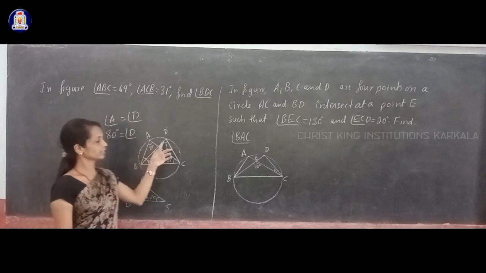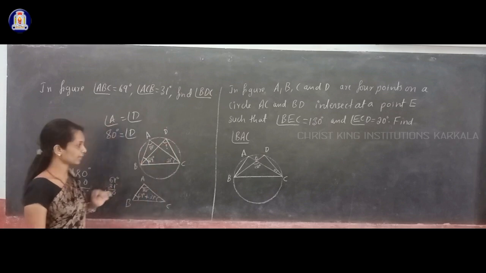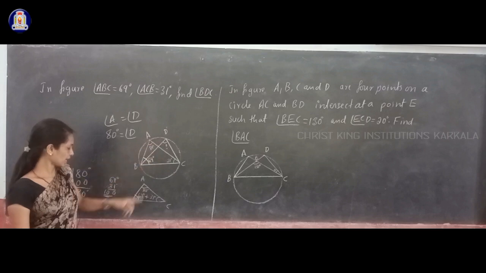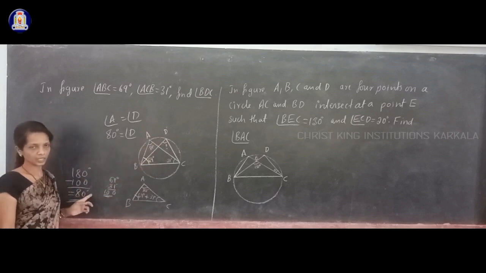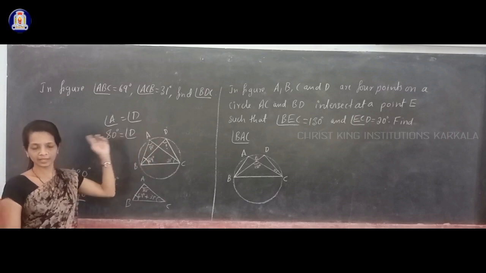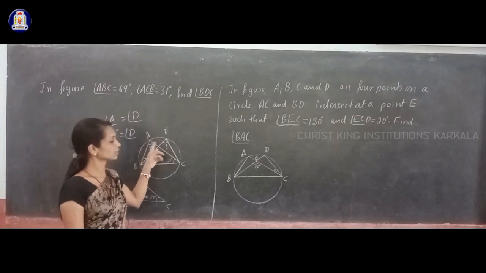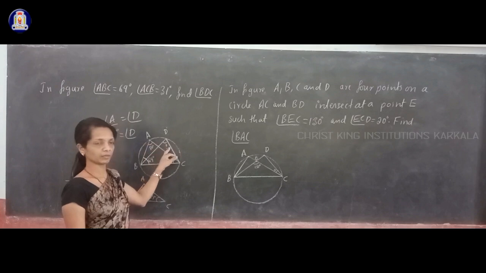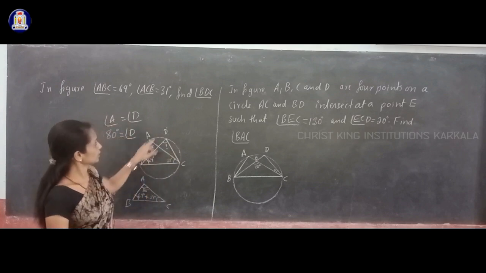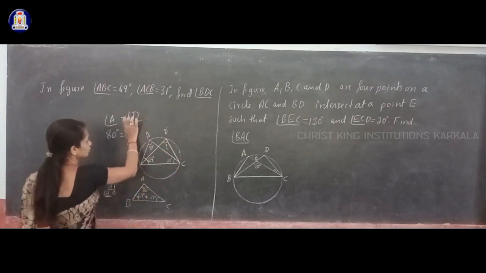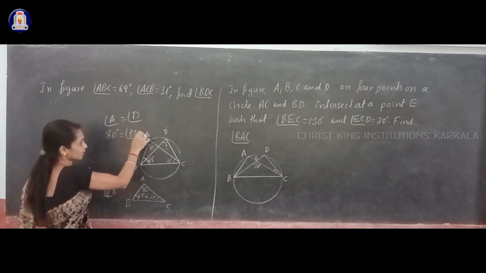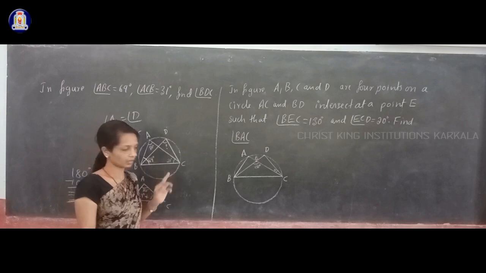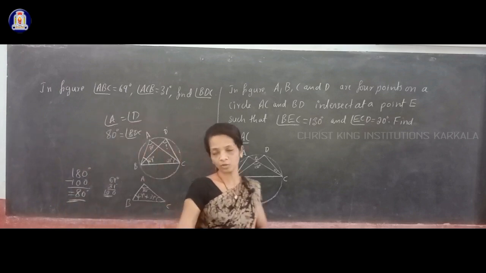Okay, first you have to get angle D by using the interior angle theorem. So by the interior angle theorem I can get what is angle D, that is 80 degrees, and that is equal to angle A. Why? Because we know that angles in the same segment are equal. So angle A is equal to angle D. By that we get angle D, that is angle BDC. Okay, you have to write the angle's full name, angle BDC. Detailed steps are given in the notes that you have to write for the exam, not like this.